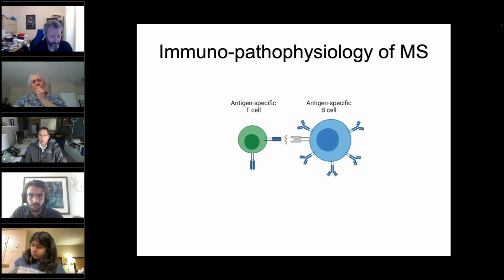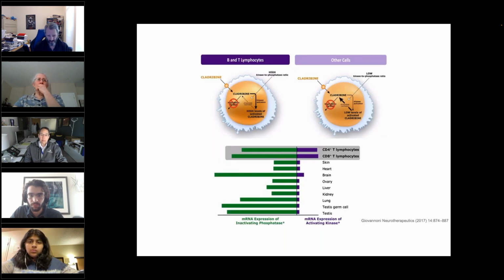Going back to this idea that we should target lymphocytes, well, maybe there's some feature of them being autoimmune driven by EBV, for example, in the B cell. But what is it about these lymphocytes that really matter to disease? Well, it's their ability to become clonal. It's their ability to divide after they've seen their target. And so a repurposing of a drug that's called cladribine, that inhibits proliferation of immune cells because of their properties, has been in the works for many, many years. This cladribine is used in a cancer setting for, I believe, hairy cell leukemia, but it is administered parenterally. The idea about multiple sclerosis at some point was, hey, we need pills. We don't need shots or infusions.